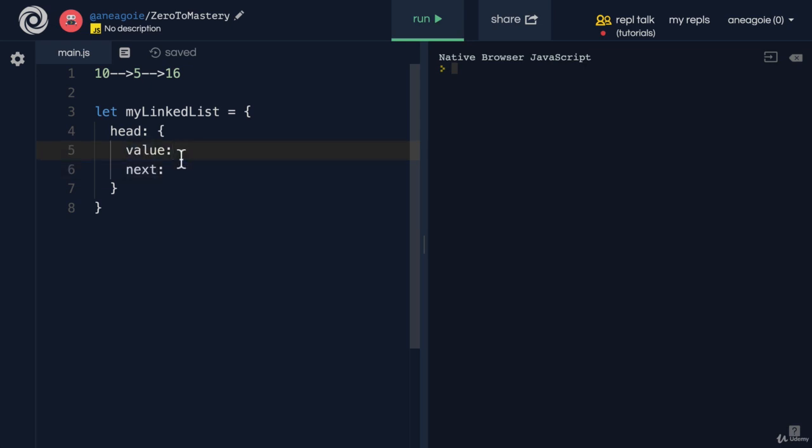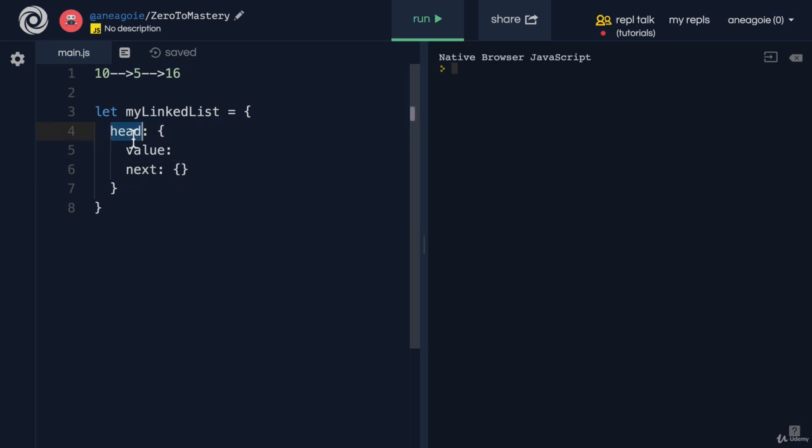Now, this value can be anything we want. And the next property has to be a pointer or a reference to the next node, in which case will be an object. So it'll be another object that we're going to reference in memory. This way, the value of the node can always change, but the pointers are always going to be pointing to that. So we can change items and nothing else will change. It will still point to that changed and updated value. Let me show you what I mean.